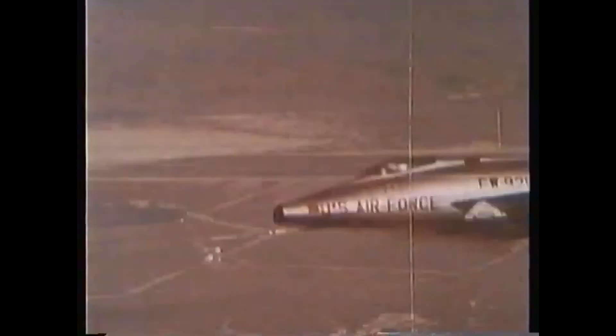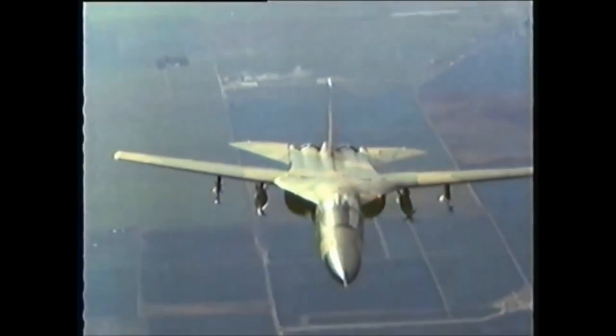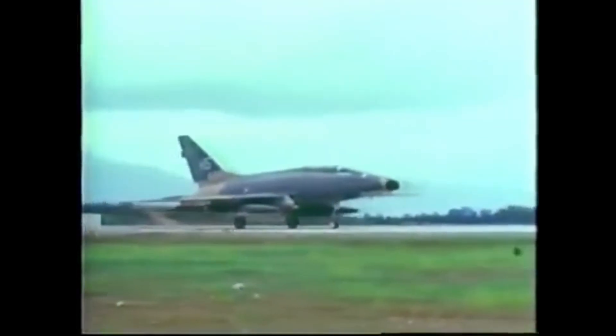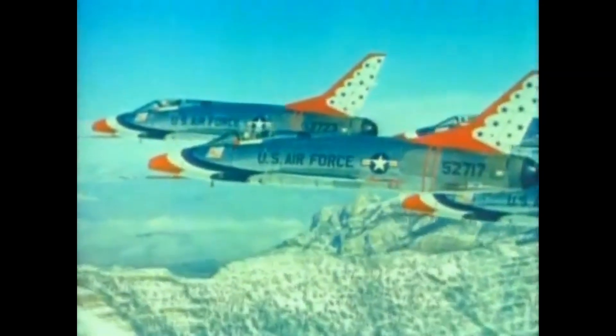By the early 1970s, however, the F-100's time had passed. Newer, more capable aircraft like the F-4 Phantom II and the F-111 Aardvark outperformed the Super Sabre in virtually every category, and it was gradually withdrawn from active frontline service. Born during a time of rapid technological leaps, it carried the hazards of early supersonic flight and taught hard lessons — sometimes at the cost of airframes and pilots. It pushed boundaries, broke records, and revealed the growing pains of moving from subsonic to supersonic jet combat. Yet for all its challenges, the Super Sabre occupies an important place in military aviation history — the first U.S. fighter to sustain supersonic flight in level conditions and the first of the iconic Century Series.